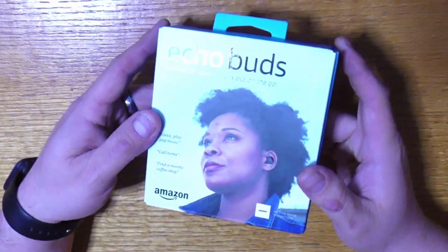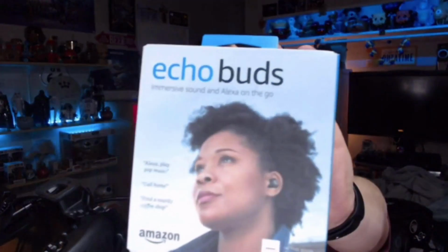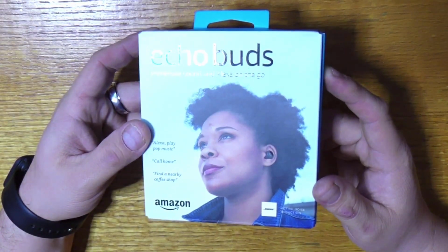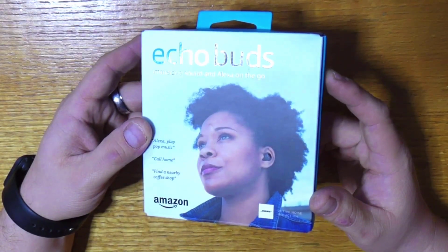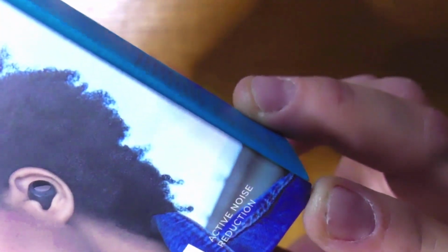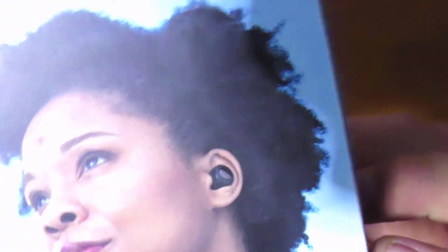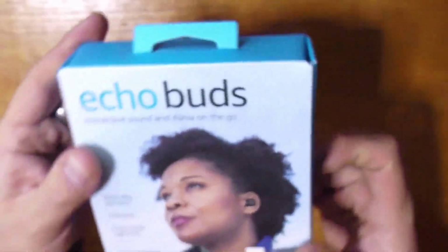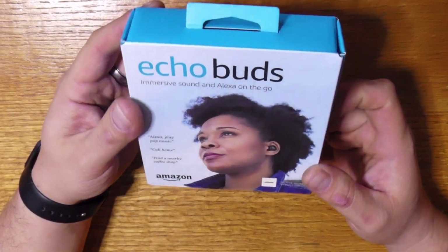We have for you guys today the Echo Buds by Amazon. This is another pair of ANC, or ANR in this case, because these are active noise reduction. Gotta make sure that's clear right there. And it's by Bose. So you know it's gonna be good.